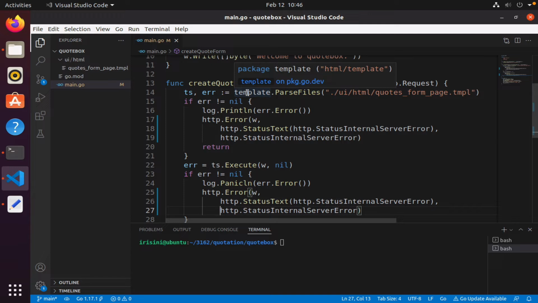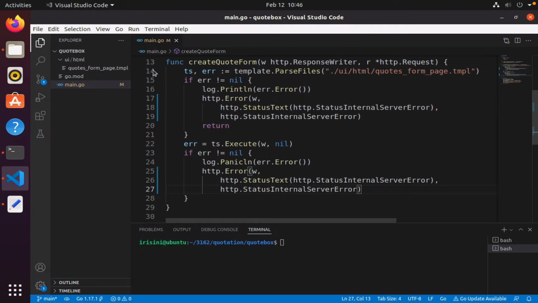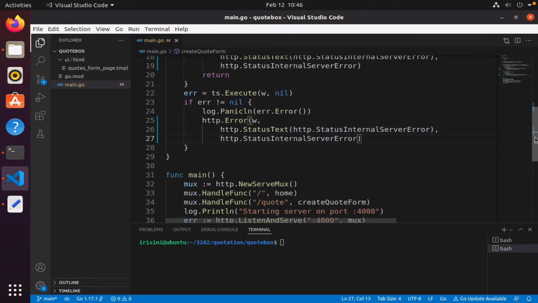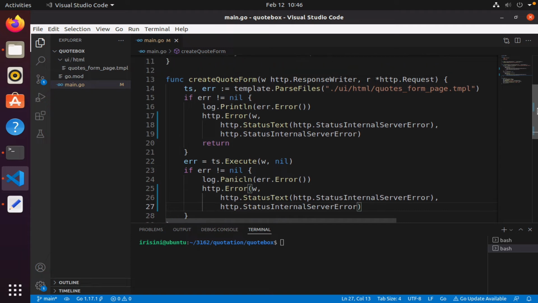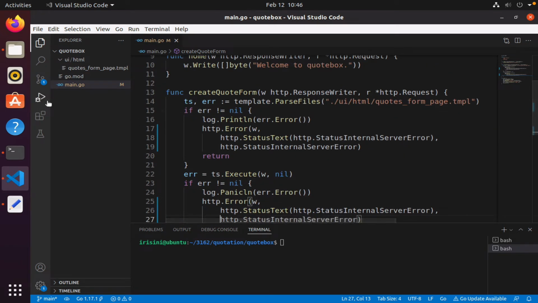Let's do a bit of cleaning up. Right away, you notice that the handler functions are getting a bit long. So I want to create a file, and I'm going to call this file handlers.go.